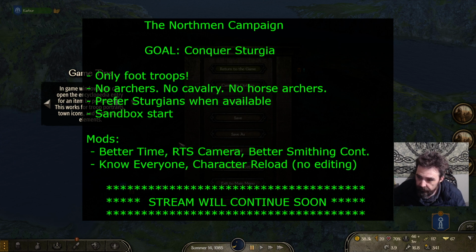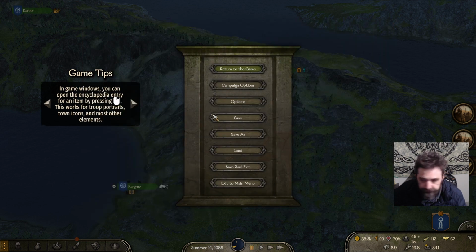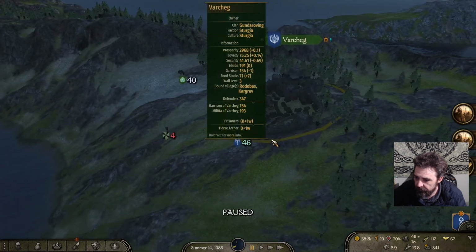Our goal eventually will be to conquer Sturgia, but the main thing about this playthrough is only foot troops, mainly Sturgian foot troops, and maybe some other foot troops if we need to. But for the most part, we're going to try to stick with the Sturgian type of troops, and no archers, no cav, and nothing else. All right, so here we go.